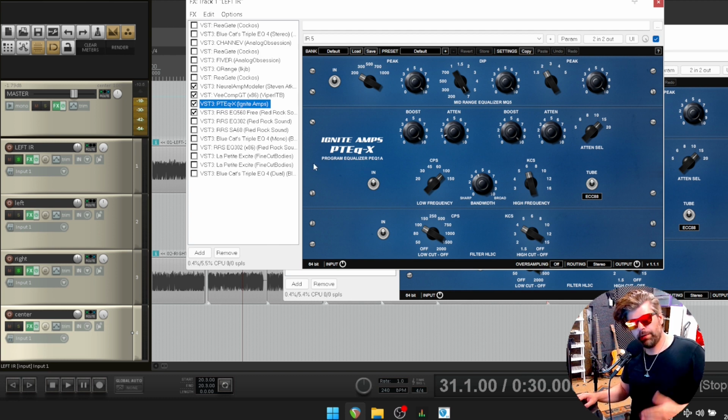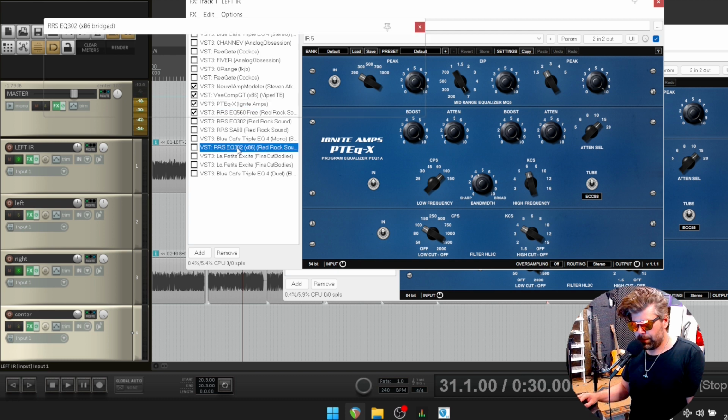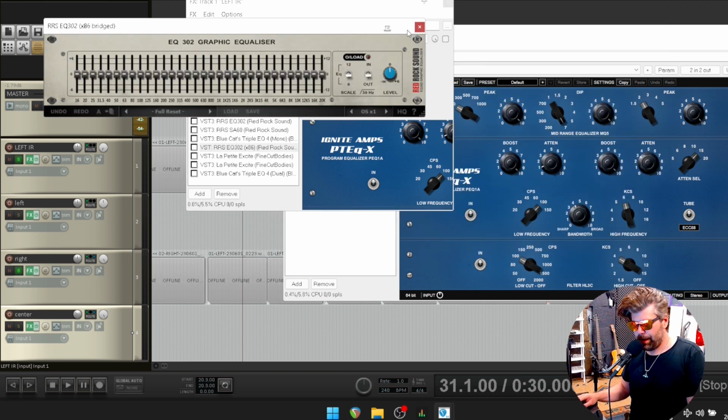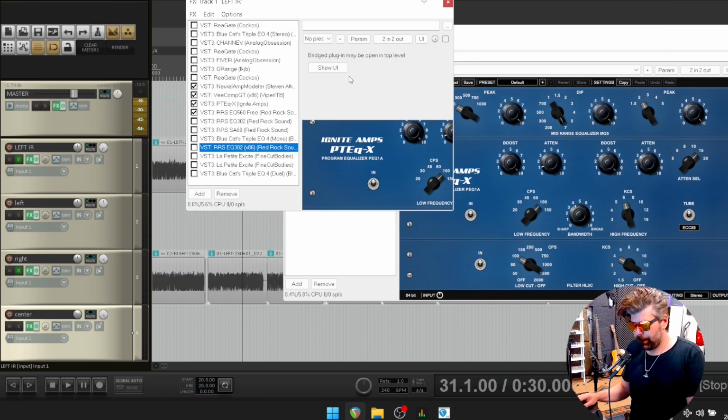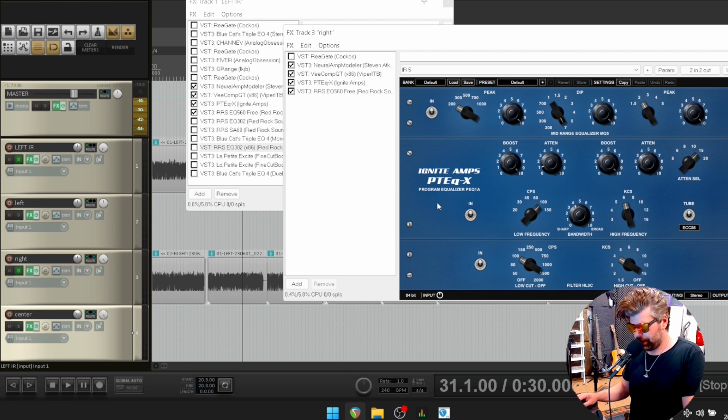Even if you don't want to use it for what I'm using it for in this particular context, just apply it to anything, because this is a great app. And I was going through a bunch of different EQs, just trying out different ones, and they didn't have that kind of musical sound that I liked about the PTEq-X. That's a hard one to say. It's a stupid name, actually. They should change it to something more simplistic and catchy.